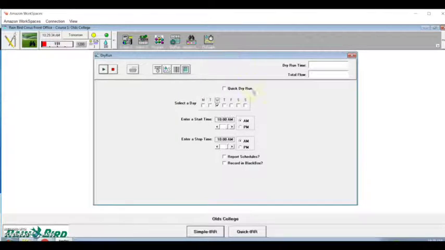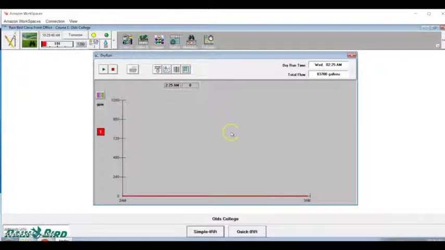And we'll look at our days there, and then we can move from there. We can set our time for 12 a.m. start. And then we can adjust the stop time as well at 5 a.m.